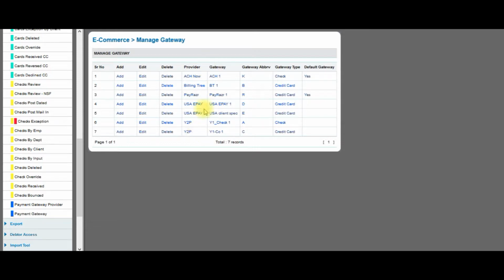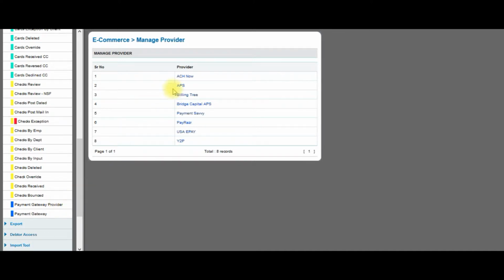So this is an interesting system. If I go here to Payment Gateway Provider, I can see the providers that we currently have, and these are lists, not just a basic one. If you have ones that aren't listed here, please tell us who they are. We can simply add it. It's a very simple process for us to add an e-commerce vendor. Most of the schema that they follow is the same, but we like to have individual names. So if your provider isn't listed here, please let us know and we can very simply add it.